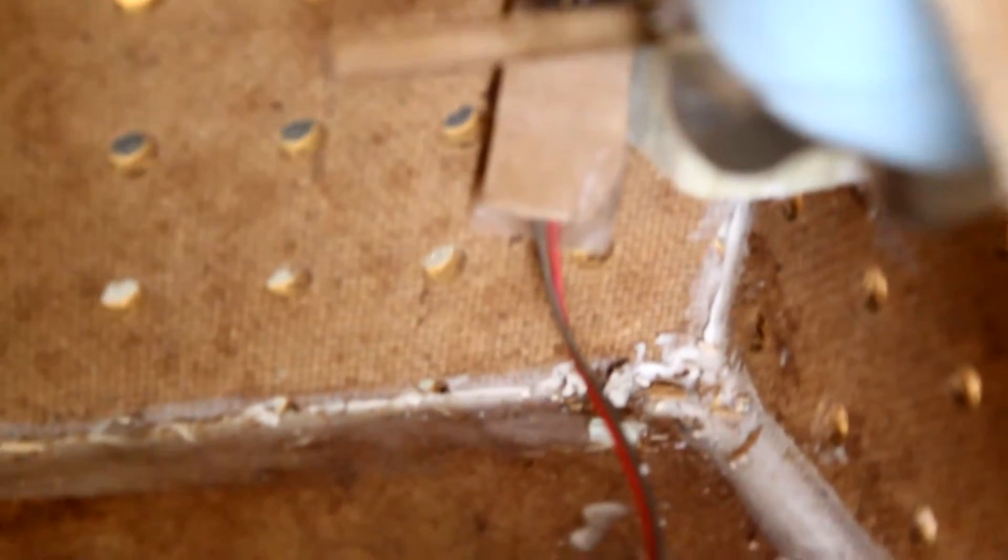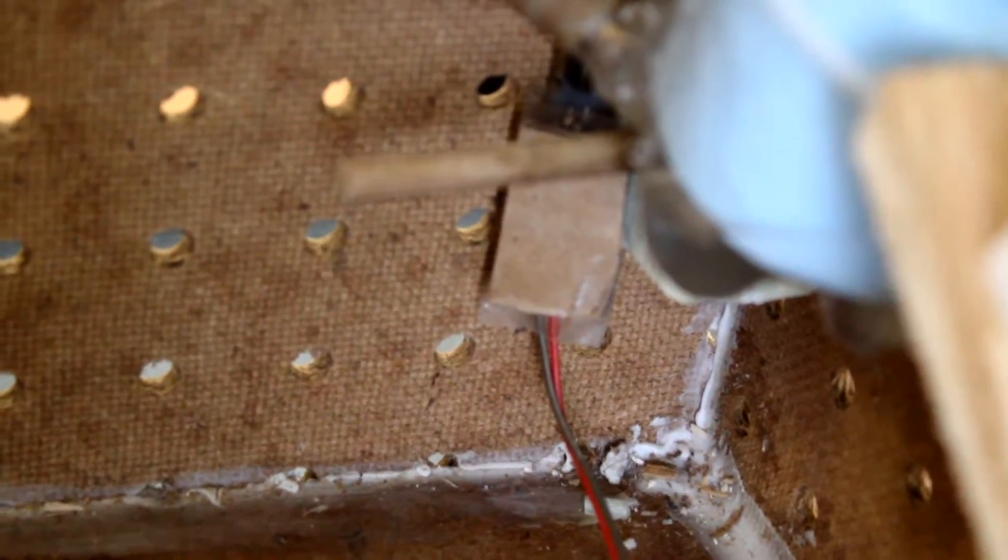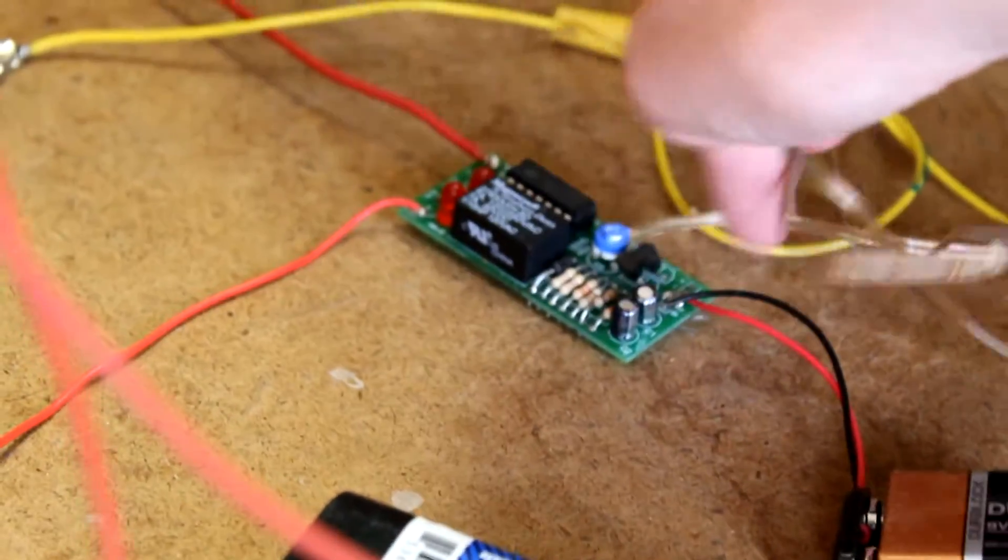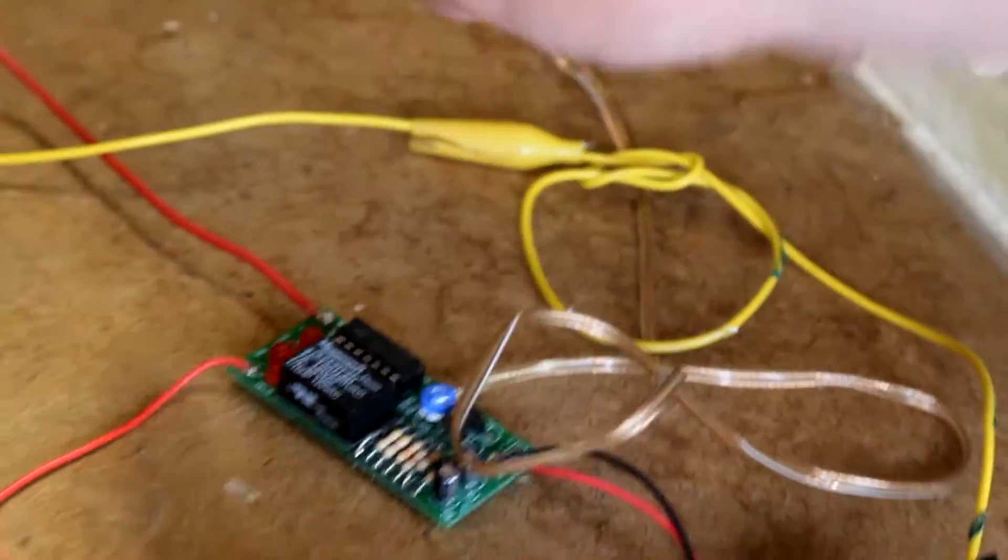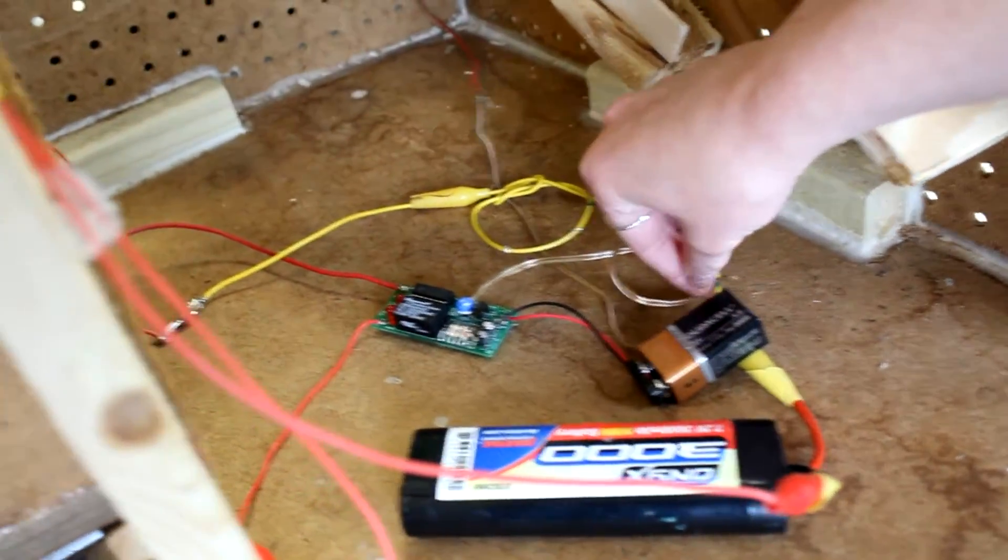So when that piston goes up, that connects this circuit. Hooked to this battery. And that'll go back here. And that circuit's going to go back there. To this tiny little, where that resistor is. Right where that resistor is. So in there is an infrared transmitter. And on the bottom, way down, going all the way down there, is an infrared receiver. It's behind that cardboard to keep things dark for it.